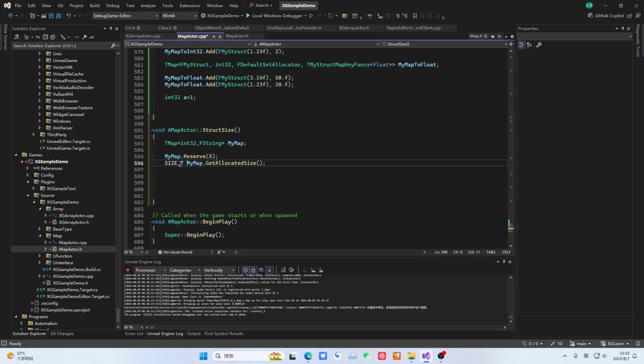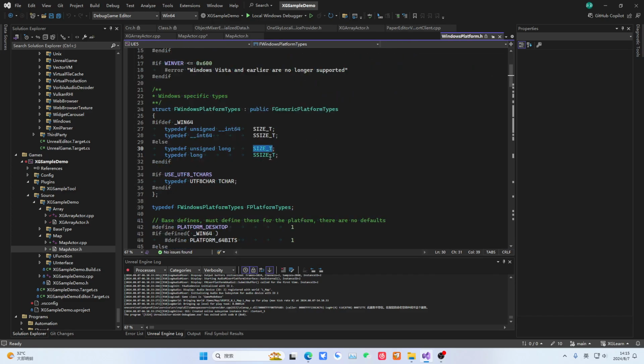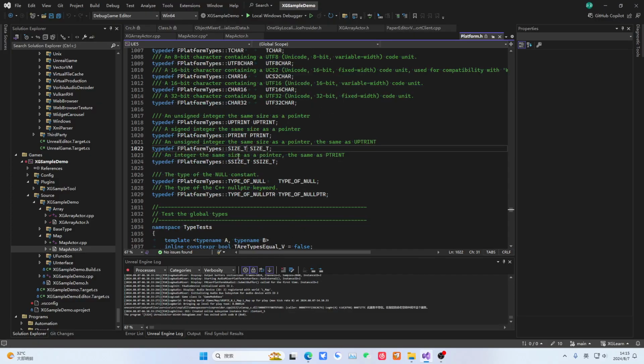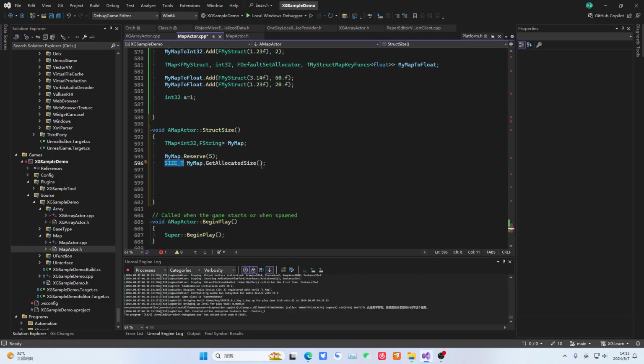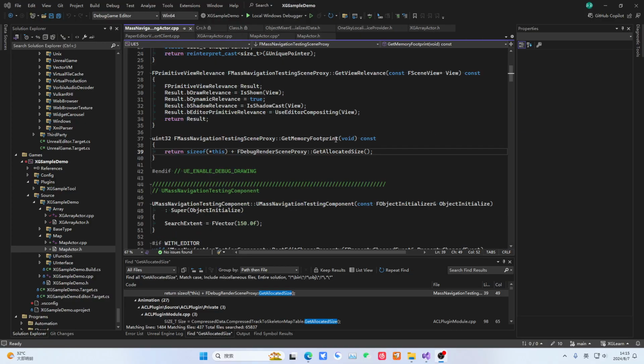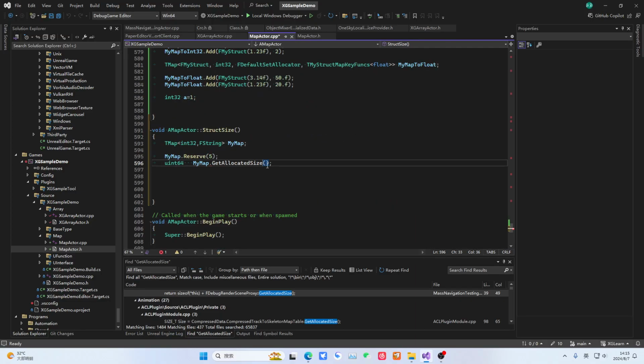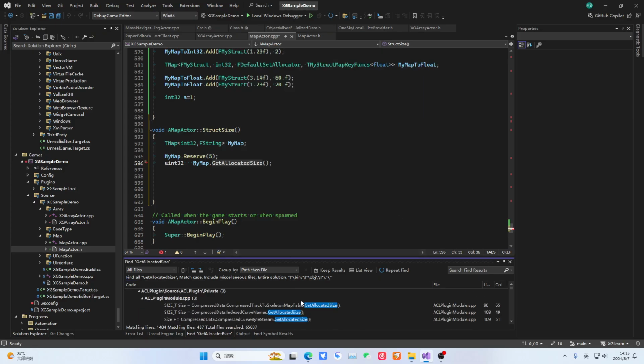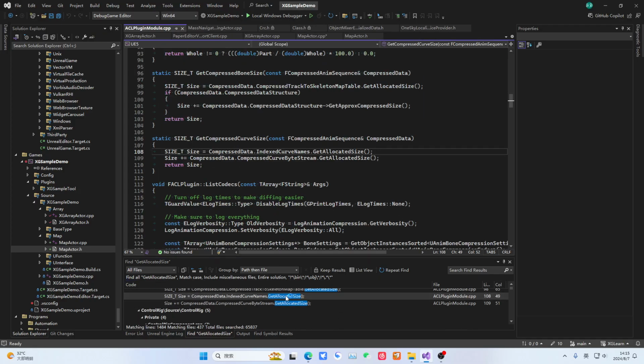We can see what type the size is. I saw it before. It should be this type, defined in the engine's long. It should be uint64. Let's take a look. Look at this spot. It should be 32 here. I wrote it down incorrectly, sorry. We can search here. We can just do everything in this area. You can find it. Many places actually use something similar to this, right? Then you can take a look.